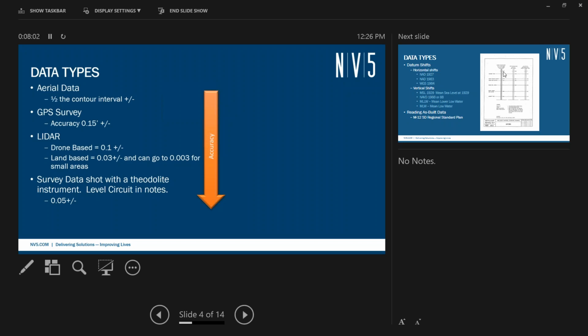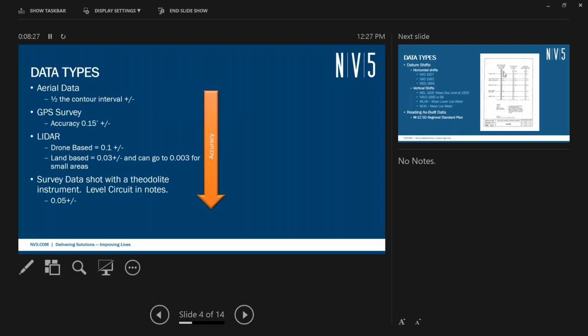The next group of data is GPS survey data. That is data that we collect from our surveyors and utilize in AutoCAD. The accuracy is plus or minus, and it can vary considerably depending on the day, atmospheric conditions, cloud cover, number of satellites connected to the GPS unit. Typically we see about 1/500ths, so almost 2 inches of variance in error.